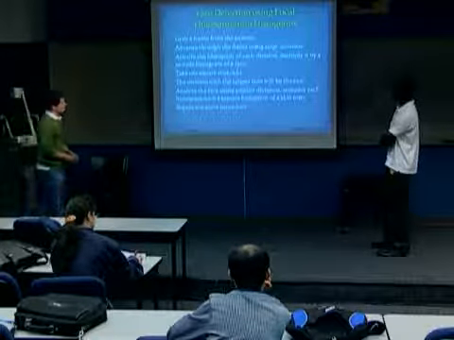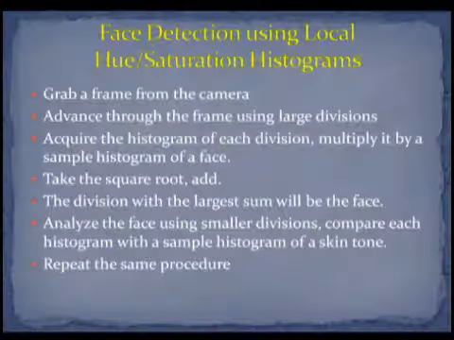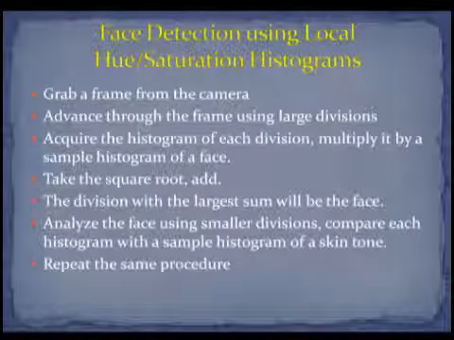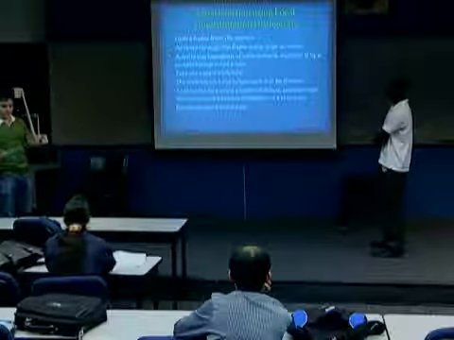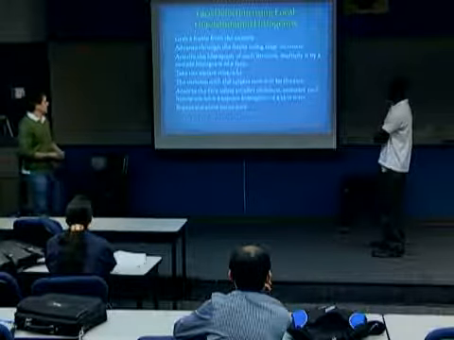Now, this is the last one I was working on, which is face detection using local hue and saturation histograms. It's basically the same thing. Grab a frame from the camera, and we'll divide the frame into very large portions, a little bit overlapped, but we'll analyze big frames. Then, as our analysis goes on, we'll analyze smaller frames out of the one that matches the face best. That's to save processing time, obviously. We'll divide a big frame into, for example, 12 smaller frames. And out of those, the one that matches the best, we'll divide into a bunch of smaller frames, and so on.